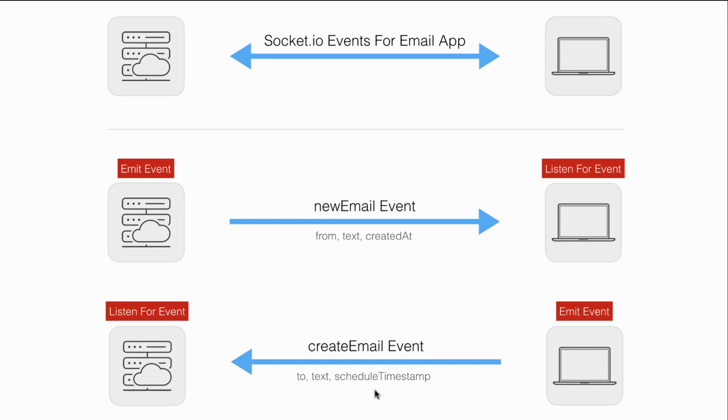With this in place, though, we are ready to go ahead and actually create these two events inside of our application. Your challenge, which will come a little later in the course, is going to be to create custom events, not for an email app, but for our Messenger application. Let's dive in, starting with new email and create email.